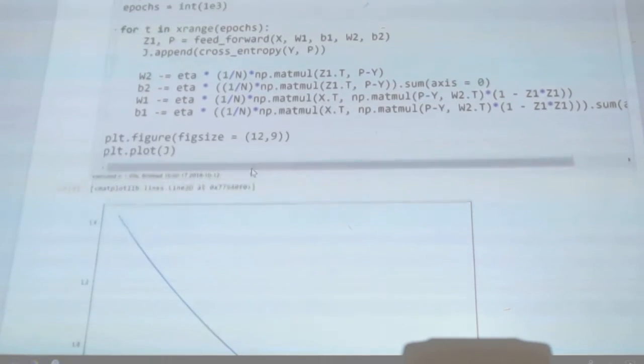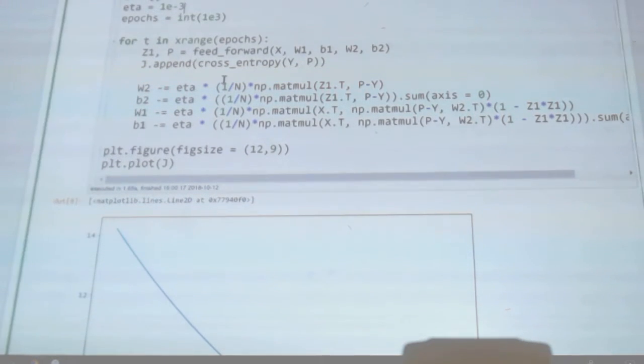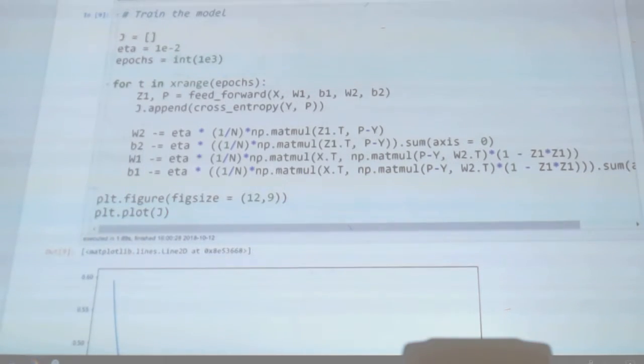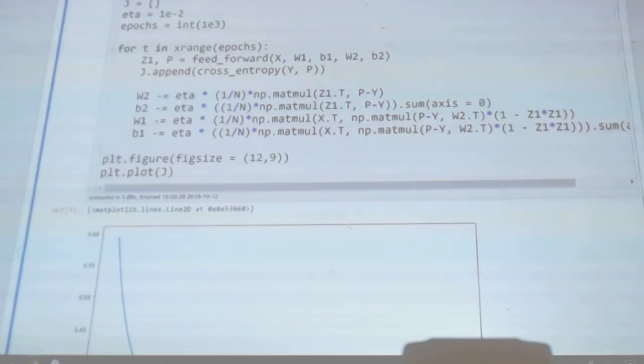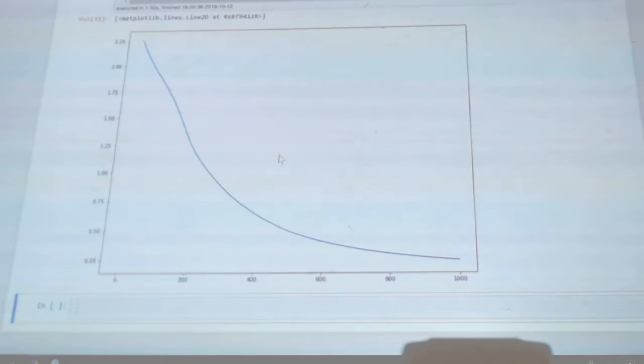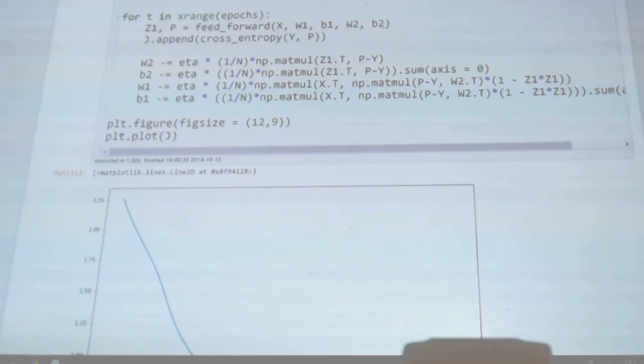All right, so not really converging very quickly, so I'm just going to bump that up a lot. Actually, we should reinitialize our weights. And then do it again. Okay, still not really converging.